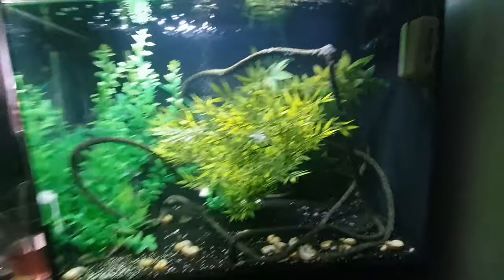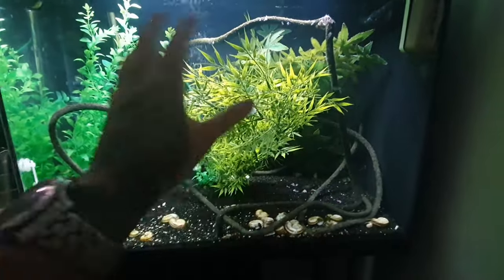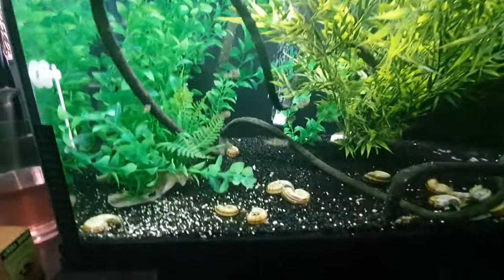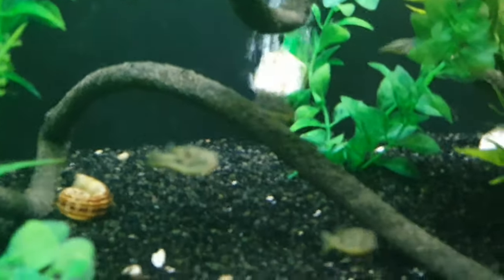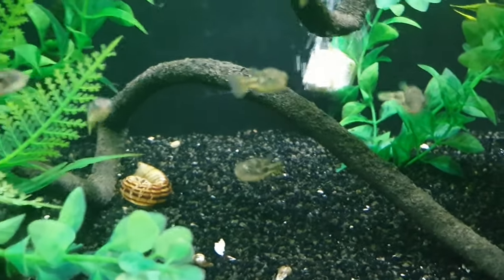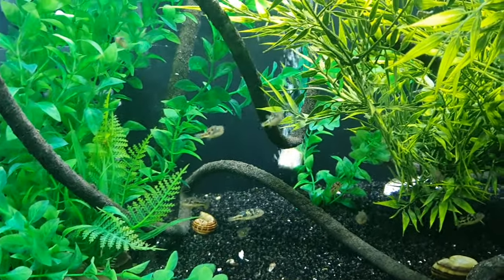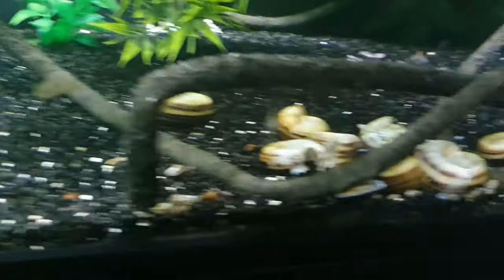Here's the tank, guys. It's basically only fake plants, which I hate, but I think the vines look pretty good. I bought the most expensive kind of fake plants so they look pretty good for being fake. I have 18 of these little guys — I need to zoom in a bit so you can see them, they are so tiny. Pea puffers — never kept them before. Relieved that I finally have a puffer I don't have to worry about the beak with.